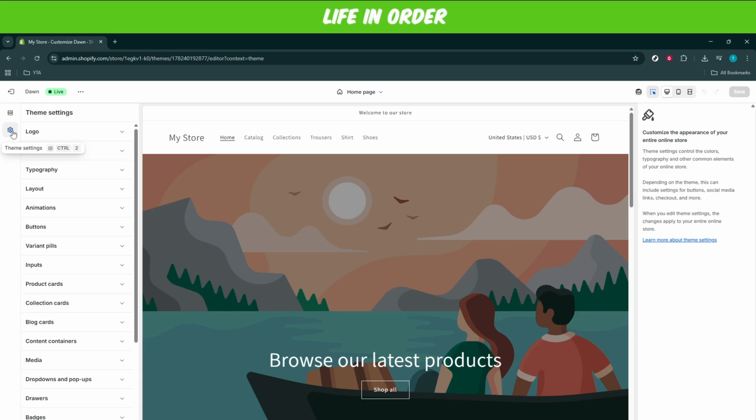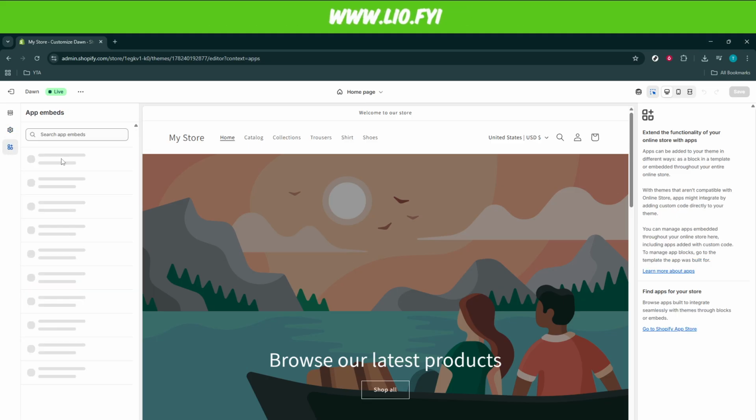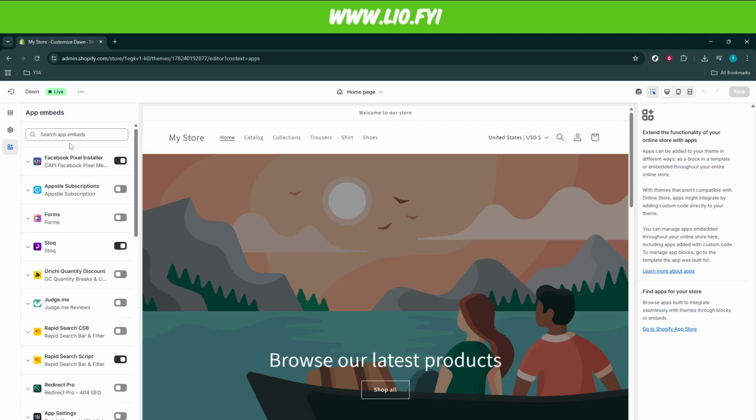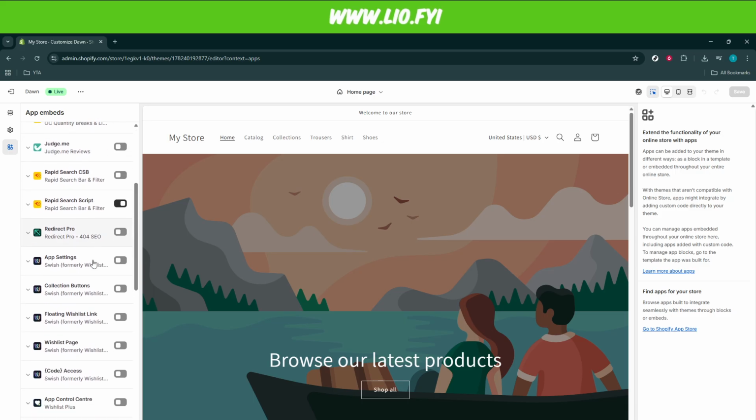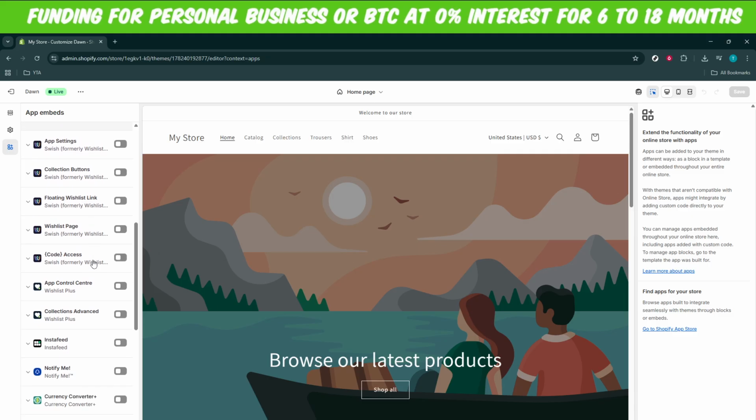And that wraps up our comprehensive guide on customizing the Shopify Dawn theme. We've taken you through every essential step to ensure you're equipped with the tools needed to create a visually stunning and highly functional online store. Remember, the key to successful theme customization is not only about aesthetics, but also about creating an intuitive and pleasing shopping experience for your customers.